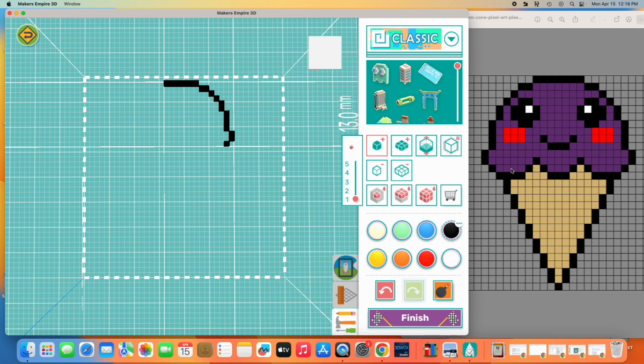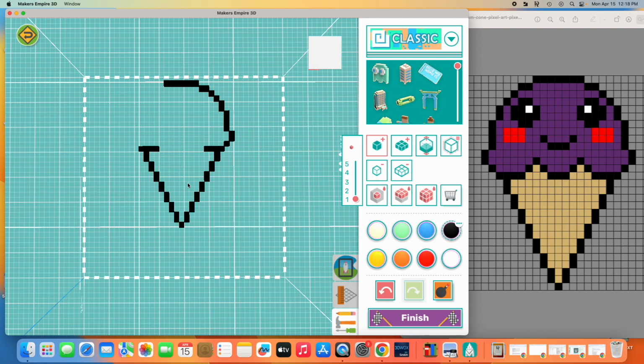So the secret is to go slow and look at each one, how they connect, and how many you're putting. Now, the first time you do this, it might feel a little slow, especially if you're trying to compare it to drawing with a pencil. But just take your time and erase if you need to.